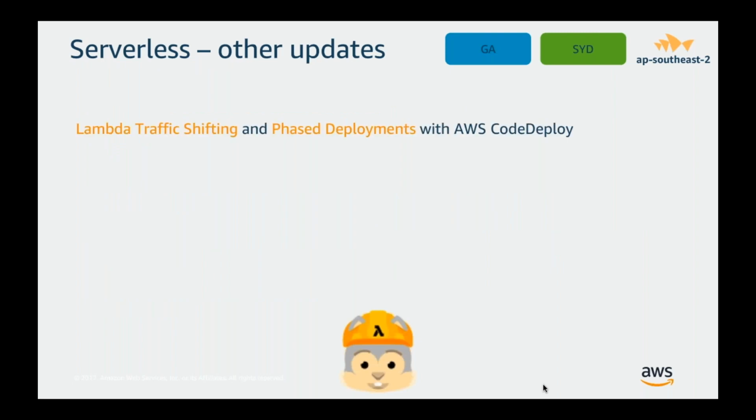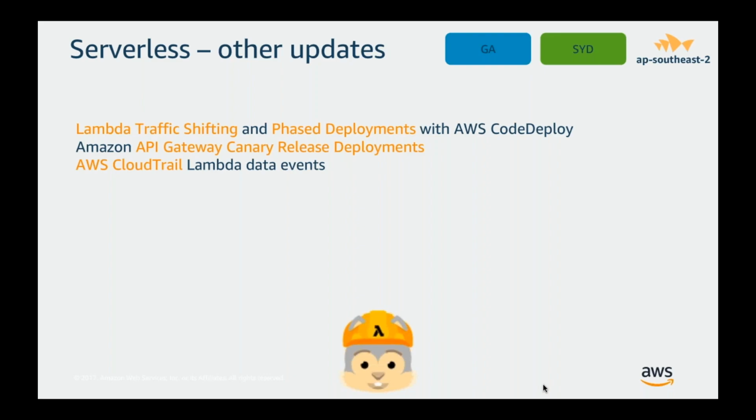You can now shift incoming traffic between two Lambda function versions based on pre-assigned weights. This allows you to gradually shift traffic between two versions. Other than that, now AWS CodeDeploy can leverage this new feature to automate the gradual rollout of new function versions. In the same way, API Gateway now allows you to configure canary deployments, where a canary release receives a small percentage of API traffic, and the production release takes up the rest. After all tests are done, you can promote the canary release to production.